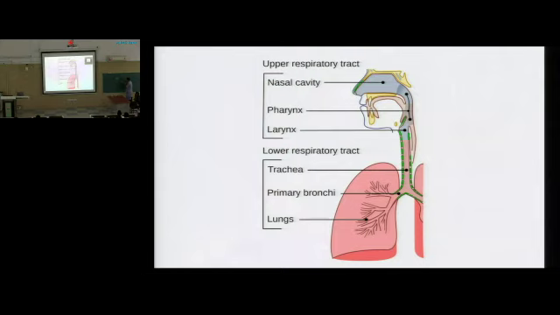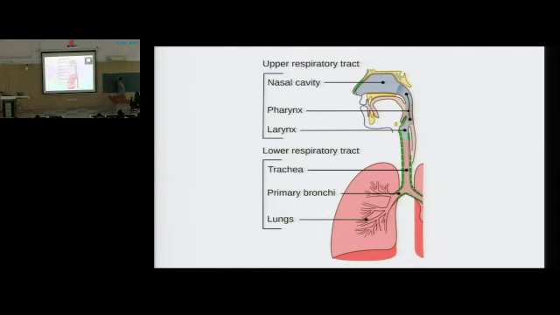It can be on any single side. Usually it is not bilateral, it will involve a single side, but the involvement will be complete. That will involve the complete lobe, one lobe. Either it will be the upper lobe or lower, but mostly it will involve the lower lobe. So this concept is clear. What is lobar? Lobar means one complete lobe involvement.